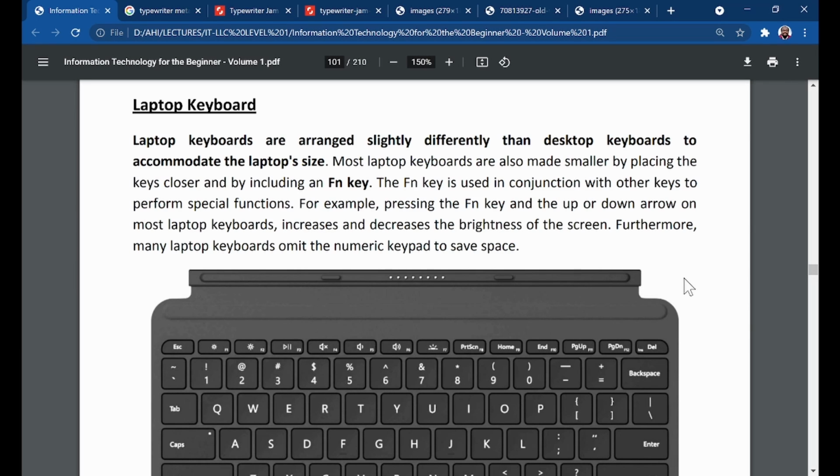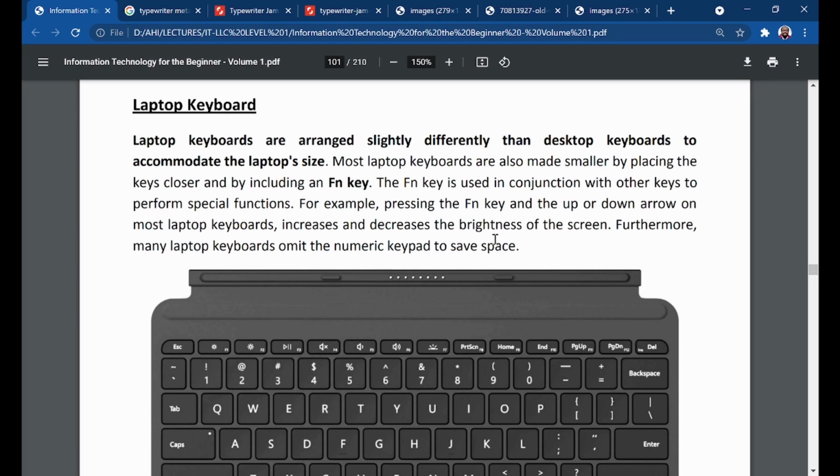The FN key is used in conjunction with other keys to perform special functions. For example, pressing the FN key and the up or down arrow keys on most laptop keyboards increases and decreases the brightness of the screen. Furthermore, many laptop keyboards omit the numeric keypad to save space.